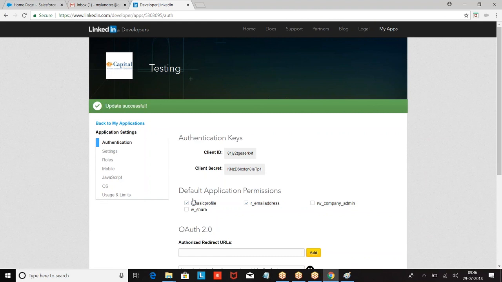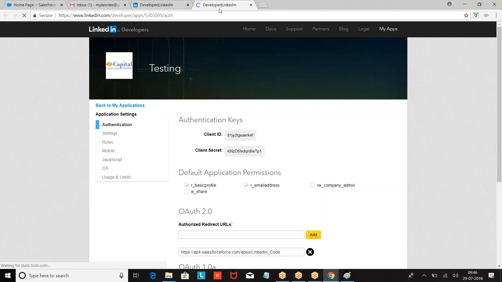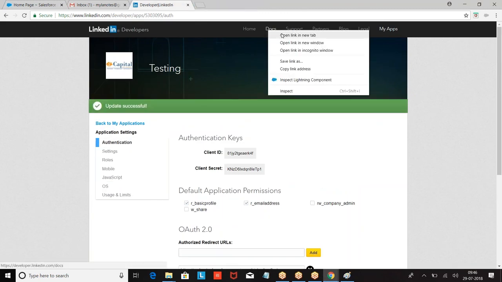Then the primary thing, okay, client ID, client secret got, but what is the documentation? To which URL do I have to send? What are the parameters we have to send? Client ID, client secret, redirect URL is common. Apart from this, what other parameters we require depends upon the third party system. Every system will not have the same. So I am going for documentation. Go to documents. So LinkedIn documents I am opening.